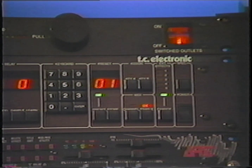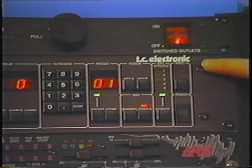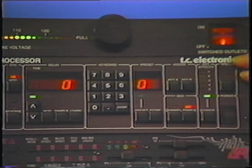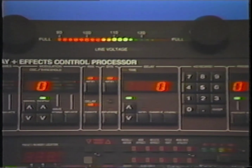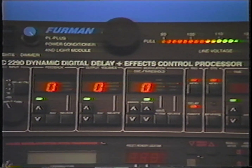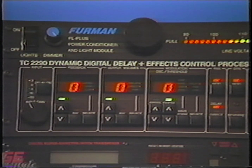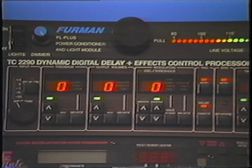From the microphone, I'm sending a couple of effects sends. We've got a TC Electronic 2290. For the first record sounds, I'm really going to be using this just for flanging and maybe a little bit of delay. This will do a whole bunch of stuff that we're not going to be using it for. And don't get intimidated by this rack. I'm only using a couple of pieces of gear in this rack for these sounds. Like I said, we're going to use the TC for flanging. From there, let's go down and look at what we're using for reverb.